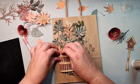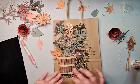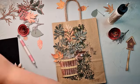Yep, inside. Yeah, that's where I want you. Inside. I'm going to do the flowers first, and then I'm going to add the branches and everything.